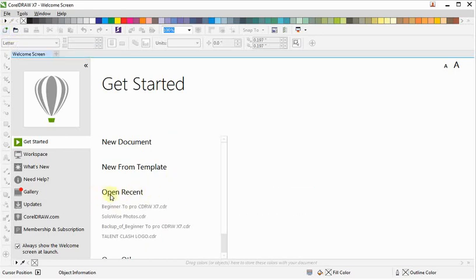This says recently opened. Okay, under this recently opened, it brings out some of the projects you have previously done as project suggestions. Maybe you want to reopen them. You can hover over it and click on it, and it opens it. So this is the most recent project that I did, and it's showing over here, as you can see, beginner to pro code X7. So if you don't want to open that, you can hover over this once and check it out. If it's what you want to open, you can do that, but that's not what we came here to do. So I'm going to click on this icon, which was the last thing I showed you on how to open a new project.